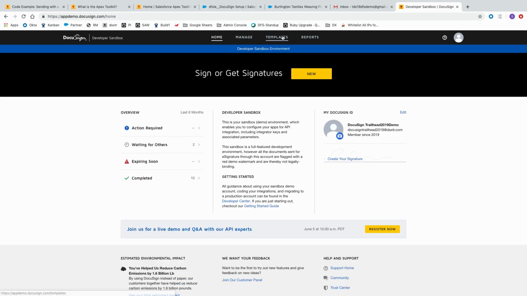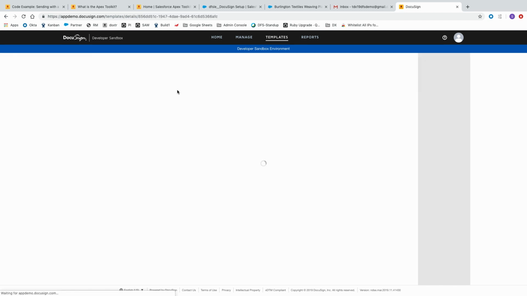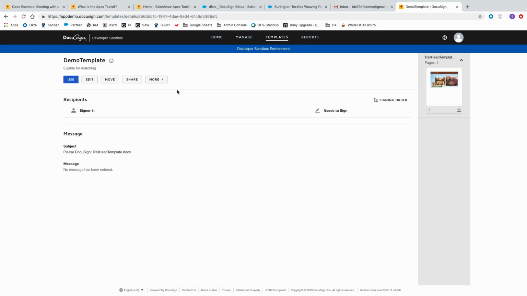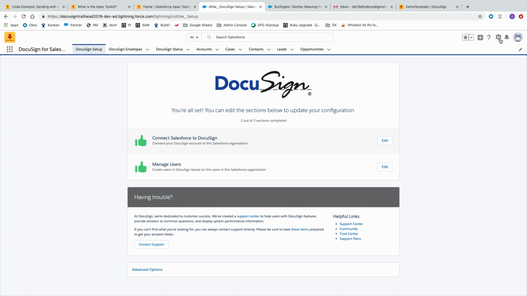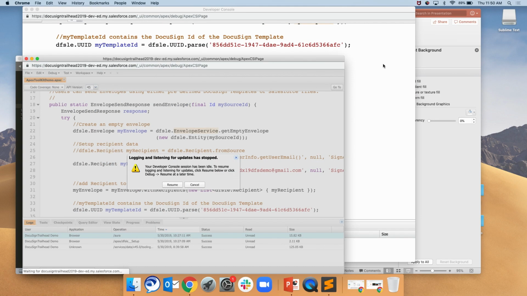And under the templates, this is the template which I'm going to use today. While doing that, you will have to copy this template ID and then use that in your code. So once again, go to.